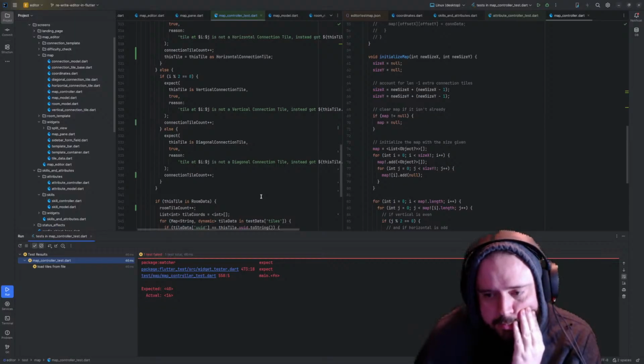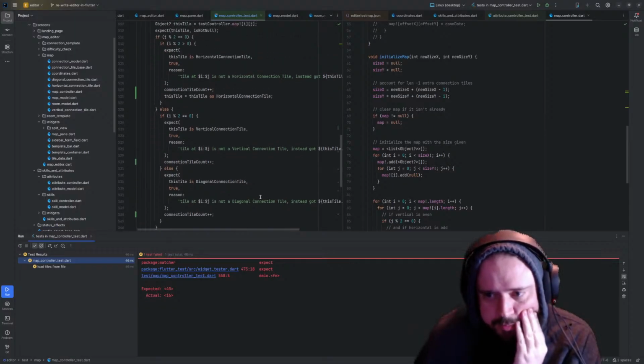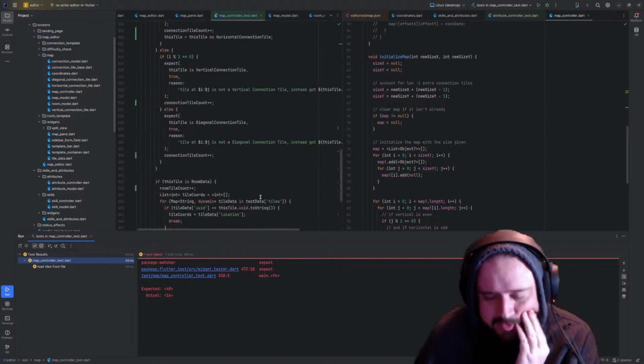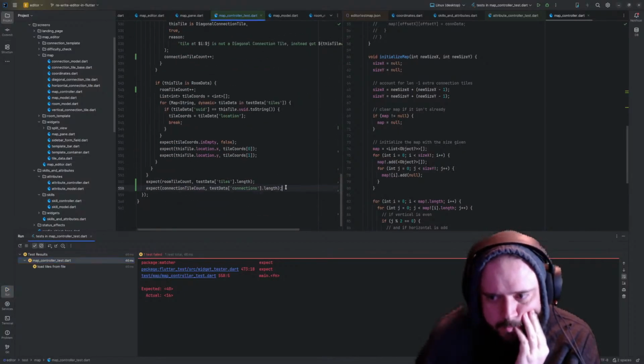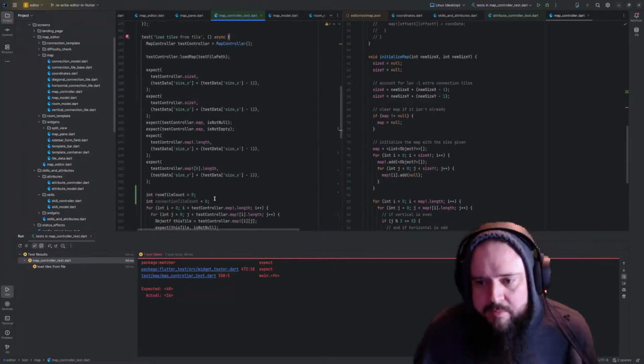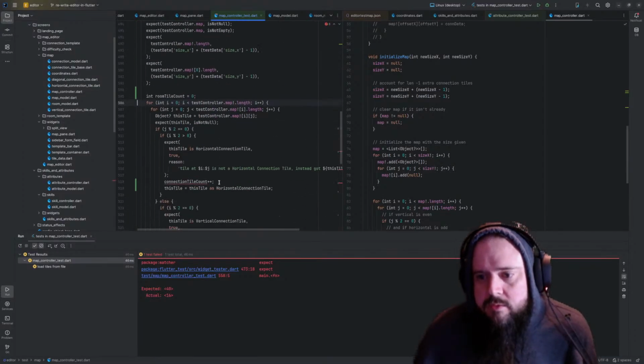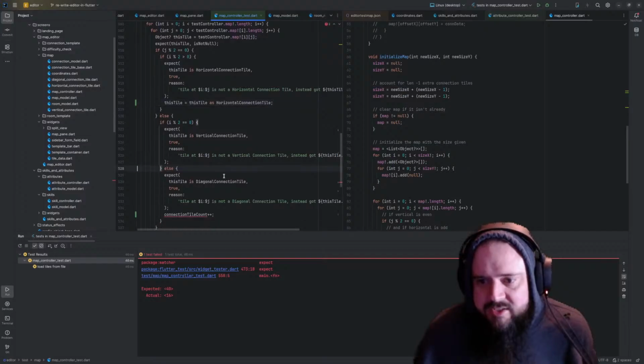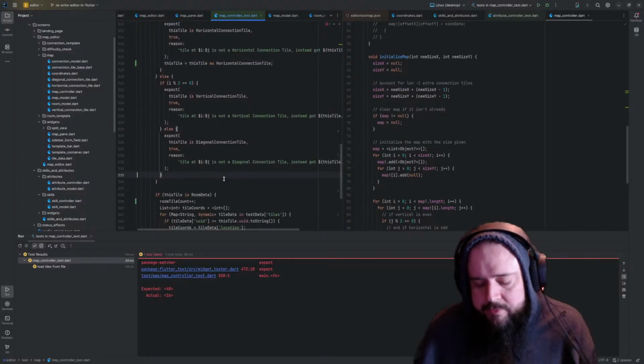Oh. That's right. They won't be equal because this is going to combine. Crap. Because we combine... Like, connection tiles don't actually exist. They're only for UI.